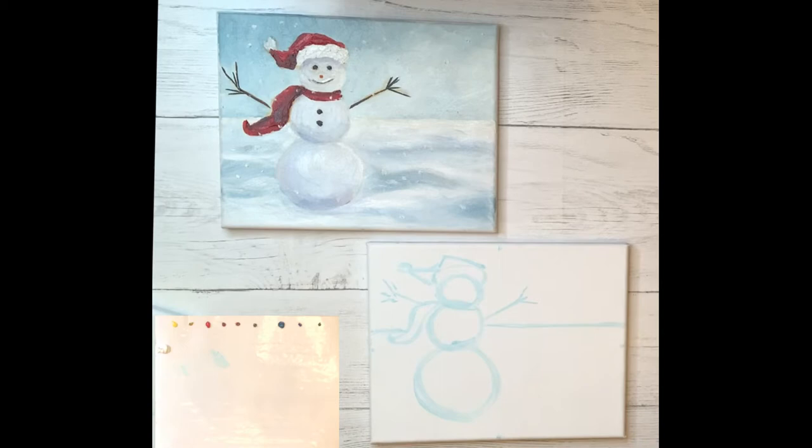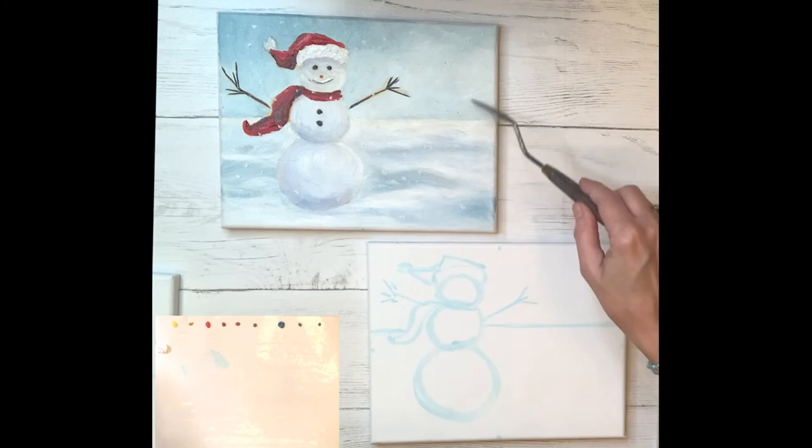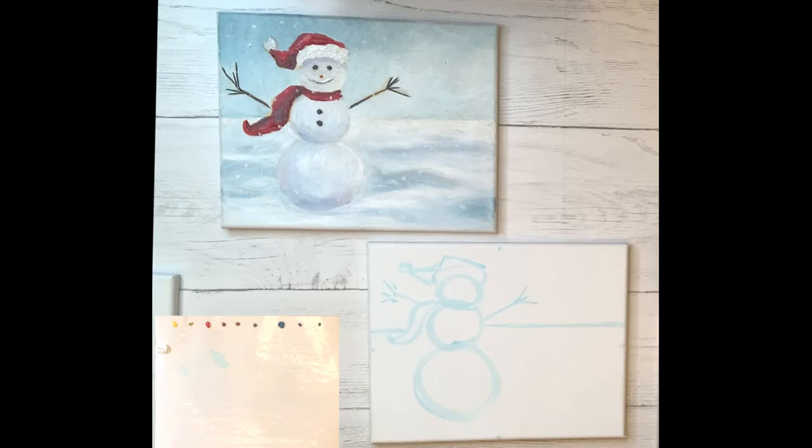The next thing we're going to do is the background. So we're going to start with the sky. And I'm going to say, let's make three colors for the sky. And you'll hear me say that for almost everything we paint, let's make three colors, because that's going to give us depth and dimension. So you can see that we've got kind of a deeper shadowy look here, and then maybe some lighter snow blowing in here. And it just gives it much more dimension. So three shades is a good way to start. So we're going to make three shades of this blue up here in the sky.